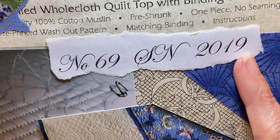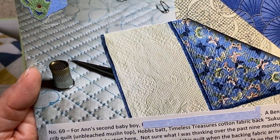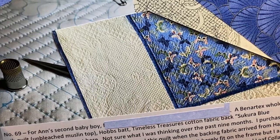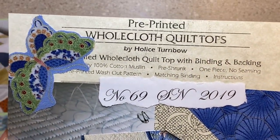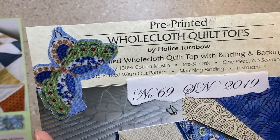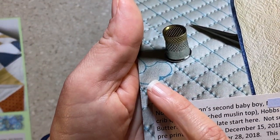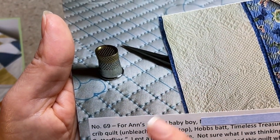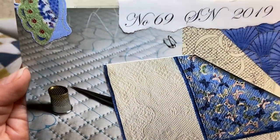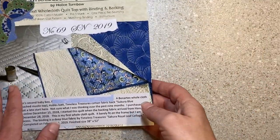This is her embroidery where she dated it, put her initials and the number. This was 69 and it was for my cousin's second baby. My mom always puts the names and birth dates of the babies, but I don't like to share that so I leave it off. This was an interesting page because I built it on the paper she gave me — it was a whole cloth quilt top, pre-printed, where you just quilt the pattern on it. So I got a bit of that concept, a photo of the finished quilt, and kept the backing. Pretty different that it's a whole cloth and pre-printed.